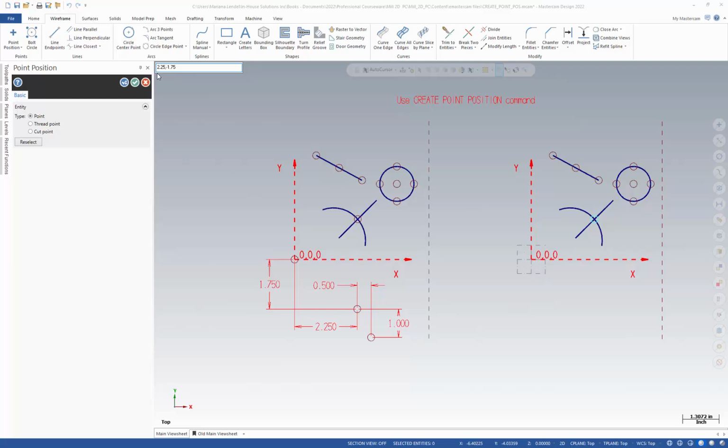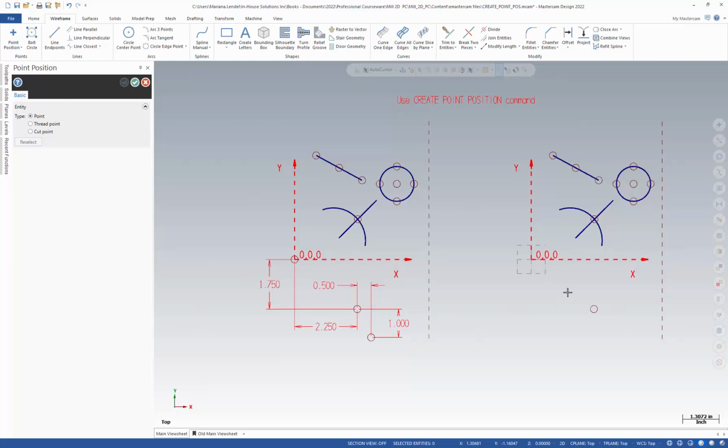Once you start to type the first figure, this window will pop up at the upper left corner of the graphics window. Press Enter to finish, and the point is created. It's still live in the light blue color, but it's already created. If you want to finish, just press Enter.